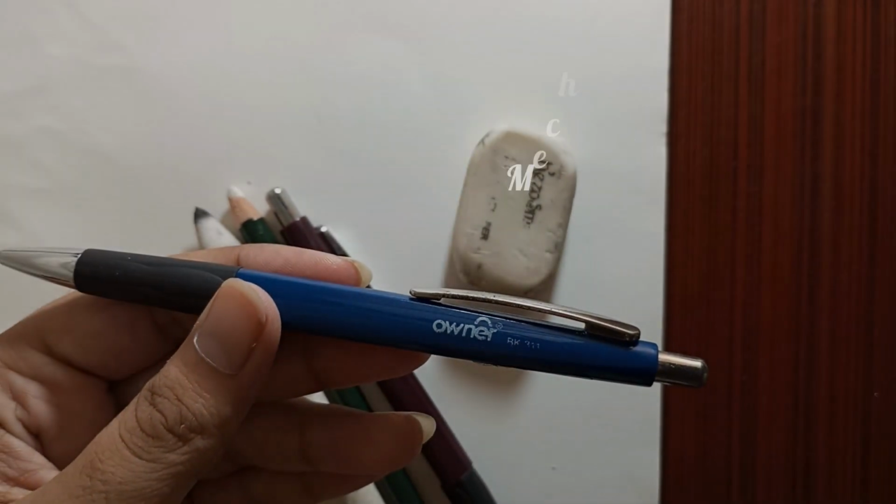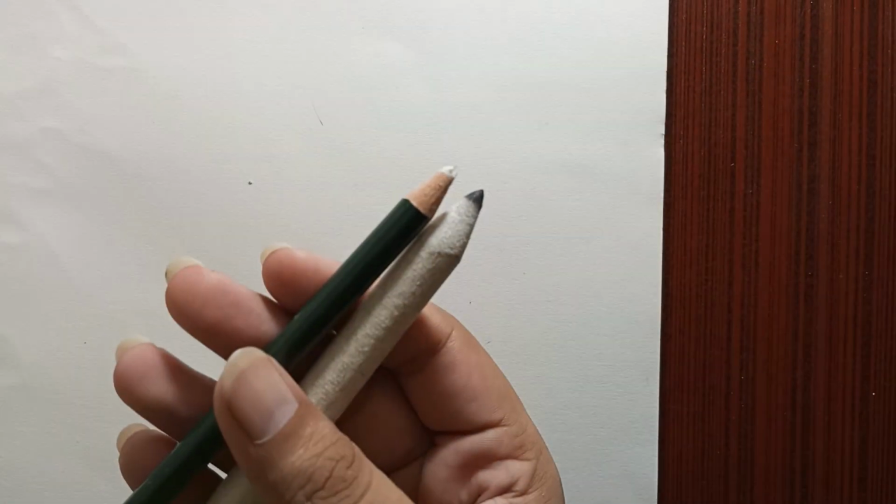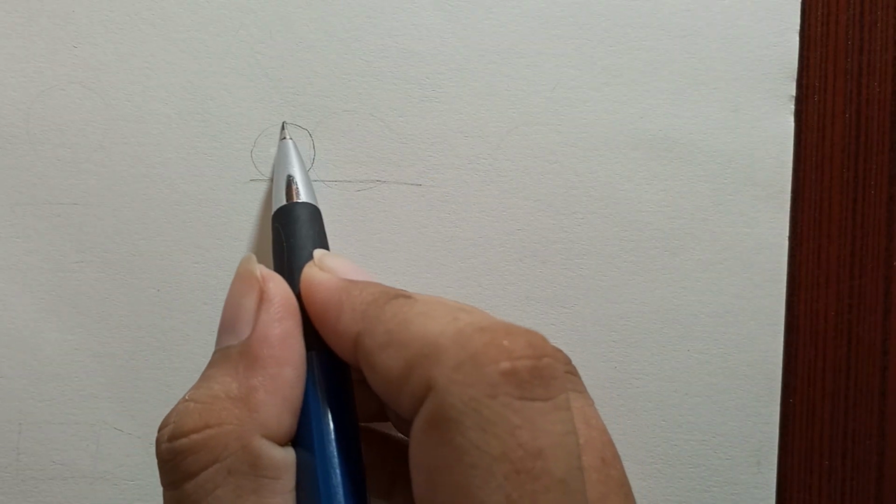I am using a mechanical pencil of 0.7mm and 0.5mm. You also need a blending stump and an eraser. First of all, draw 3 circles of equal size in a straight line.